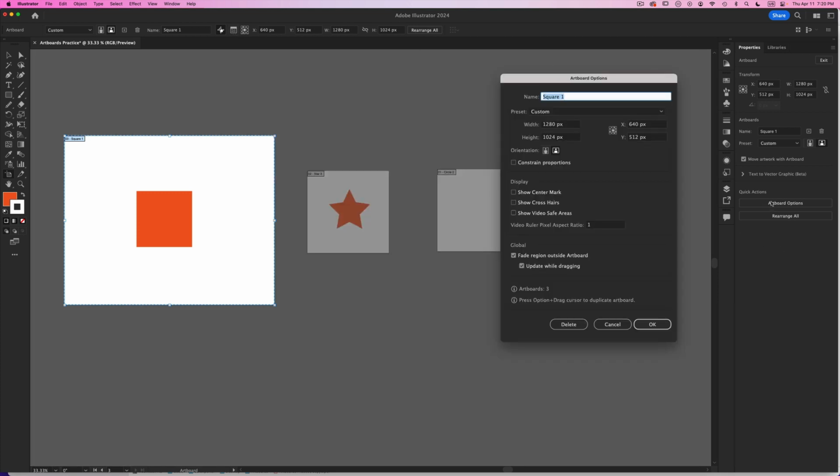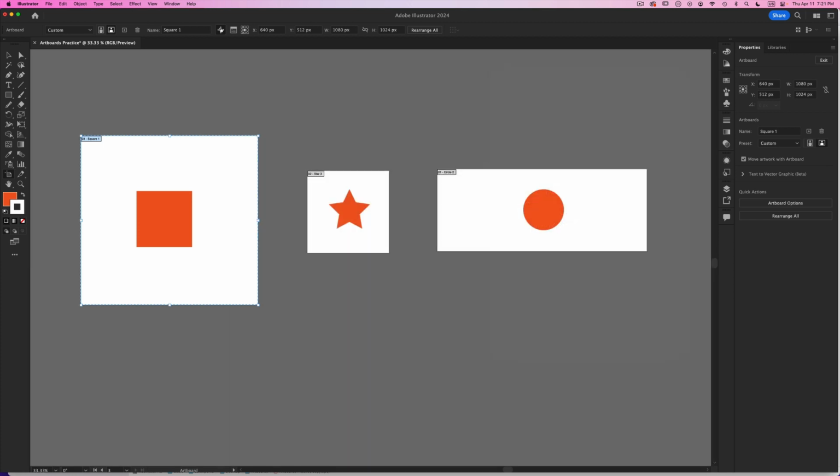Same thing, this icon is the same as that. So here I can change the size of my artboard. Say I'm on the square, I can just change this to, let's make this 1080 instead of 1280, the width. 1080. Whoops, I didn't mean to close that, but you can see it changed the size.